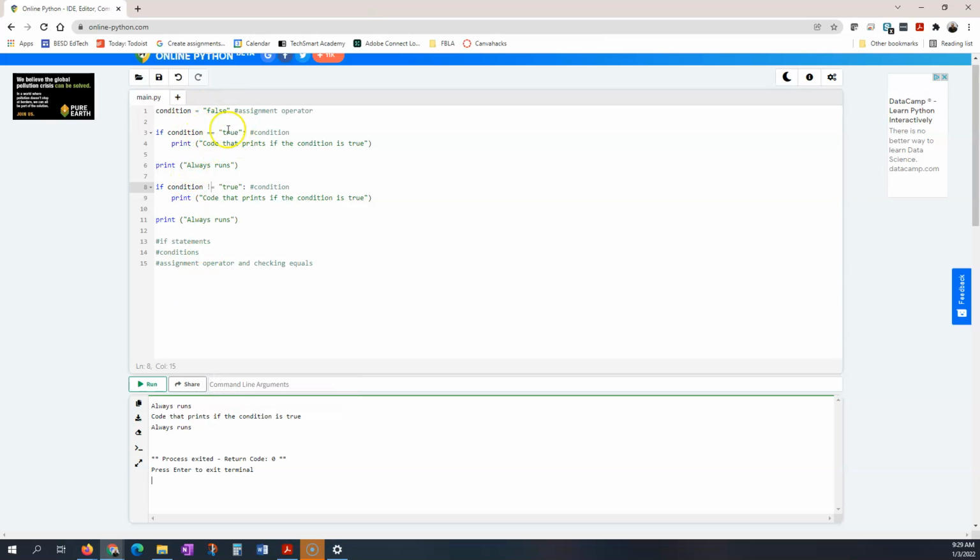It checks to see, is it true? Oh, it's not true, so that's not going to print. So you'll notice it doesn't print down there. Then you have the always runs line. Then you have, in the second statement, it's not true. So if it's not true, it's going to print this. So now the condition is false. And so it is going to print this.